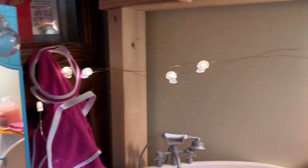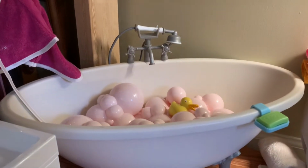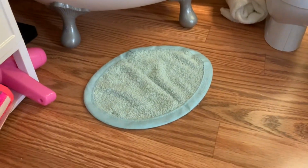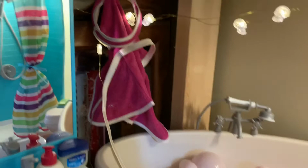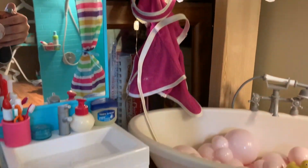And coming off the shower all the way to the opposite side of the room, I've hung some white little fairy lights, and then I have the American Girl doll bathtub set, which I 100% recommend. It's so cute, which also came with this bath mat and some bubbles. And then I hang a robe and thing also from American Girl off to the side.